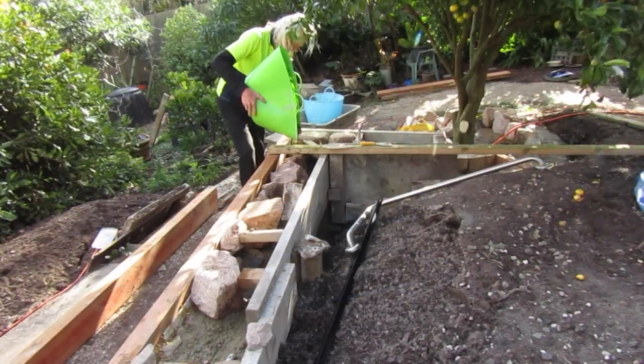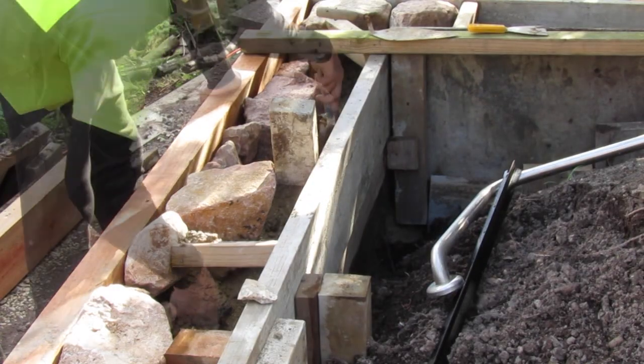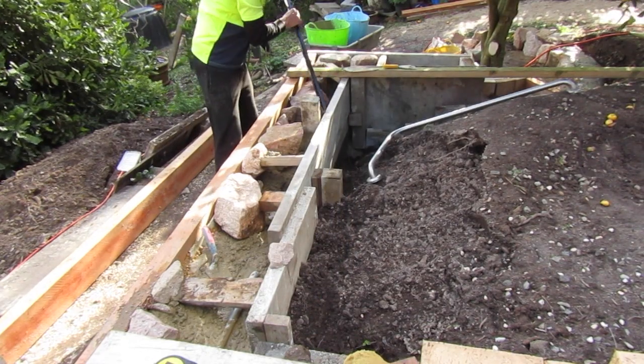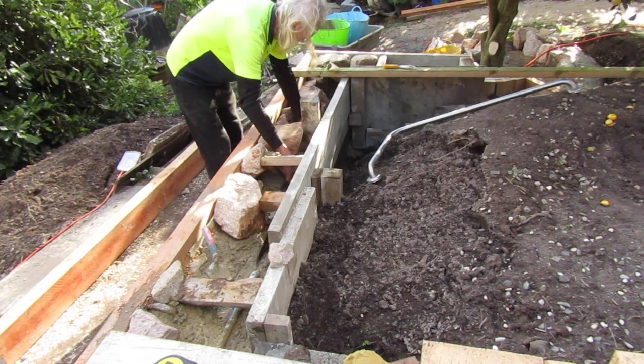I work my way across the whole front of the wall, adding concrete and agitating it in thoroughly until we get enough depth to start adding our steel components. Here I'm adding a steel picket, which I have to be careful about threading under the wood blocks that are holding our stones in place.